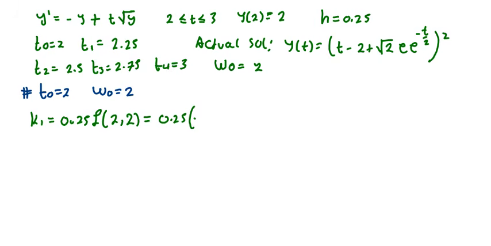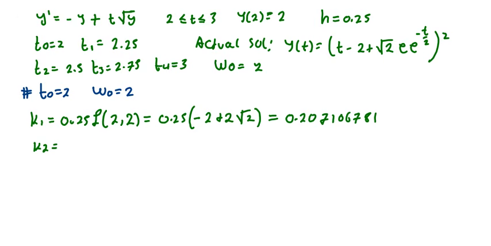So it will be more like minus y. Where there is y, we substitute with w naught, and where there is t, we substitute with ti, or t naught in this case. So that would be 2 plus t, which is also 2 in this case. I'm just looking at this 2 and this 2 here. Okay, so that would be the square root of 2. Then I close. Then this is going to give me a value something like 0.207106781.